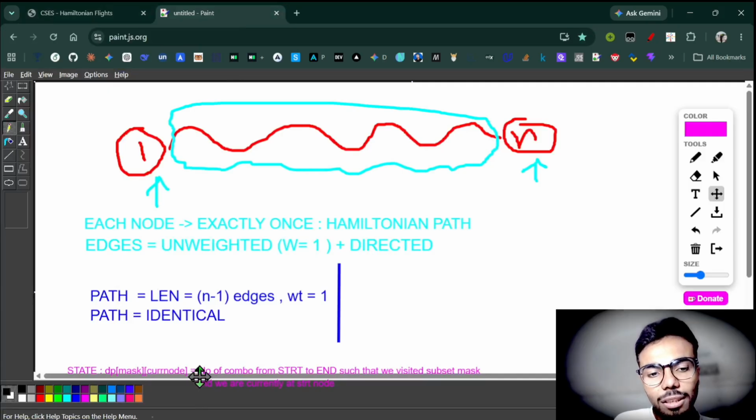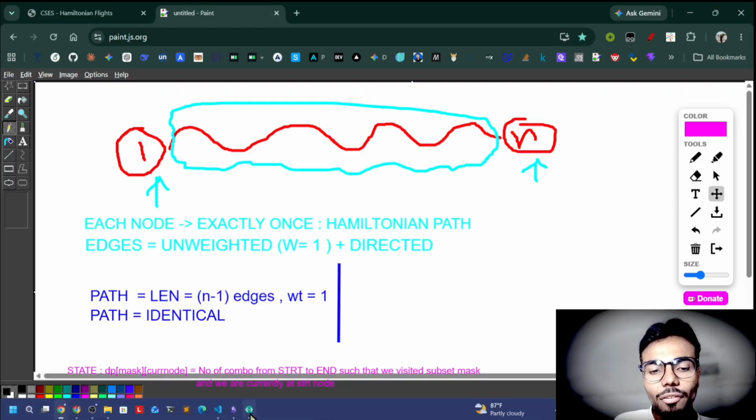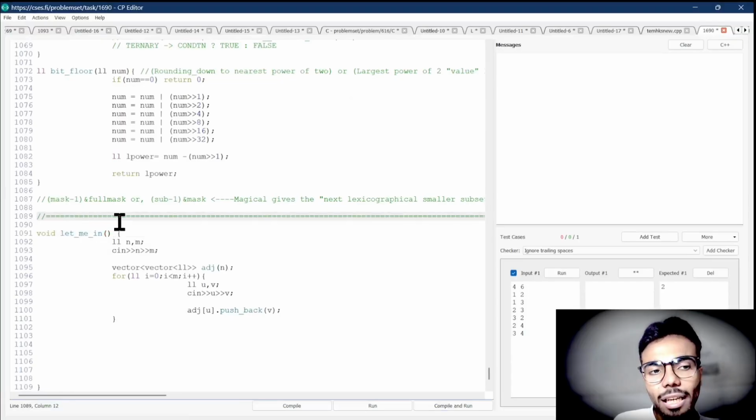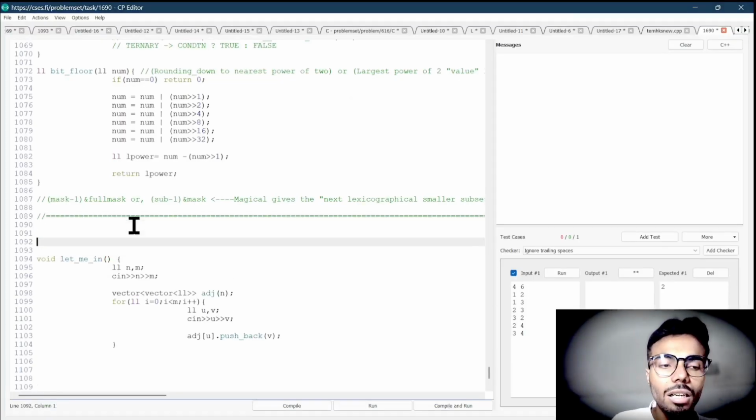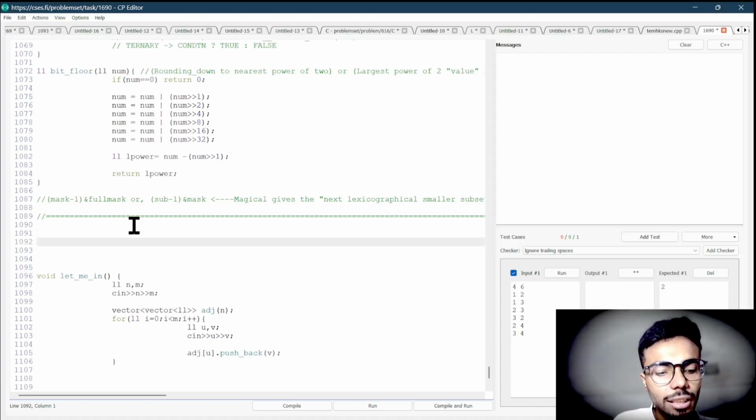So we need to obviously use the DP here, and it will follow the same format of TSP. But the only thing is that instead of finding the minimum distance, we will look for the number of possible combinations. So if I try to write the TSP generic implementation, looking at this state where we need to find the combination, what are the things we need to take?